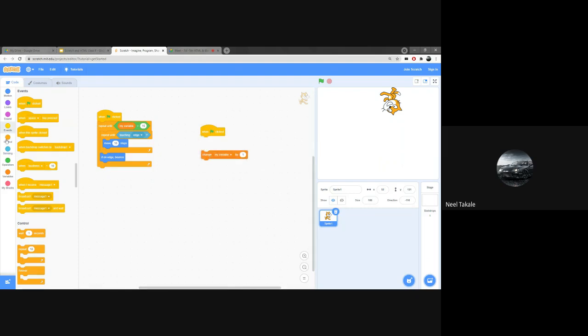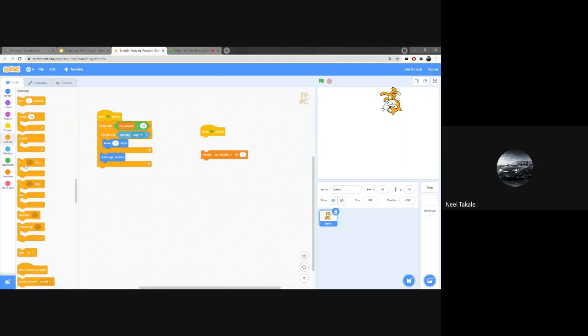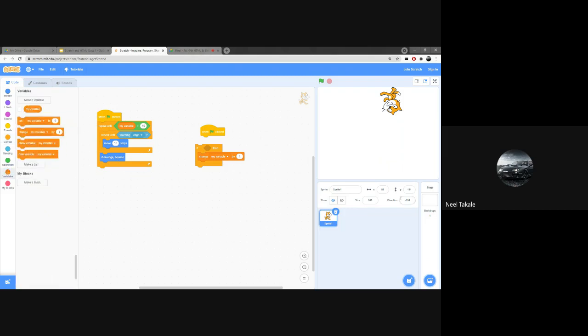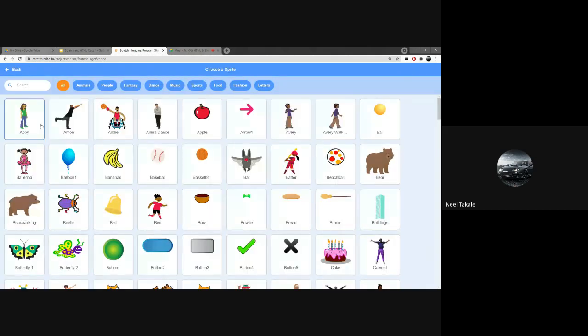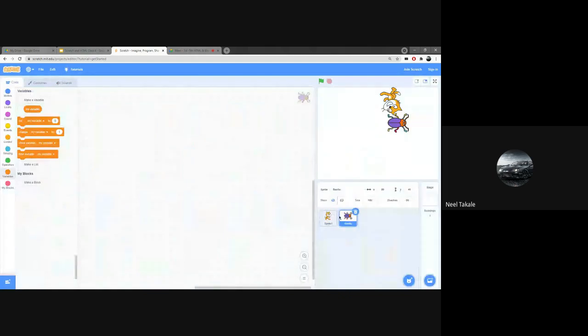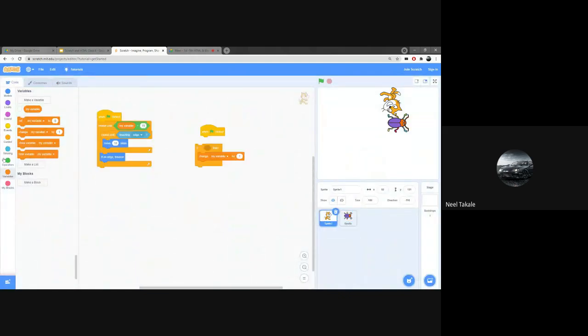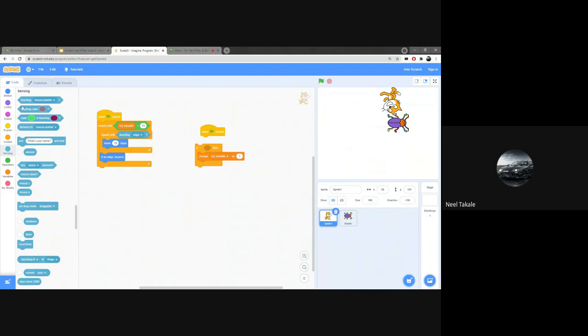And then we have another one that we did back in block coding in the Hour of Code that we're bringing here. If blank, then change my variable by 1. So we're going to add a sprite. If we just add a beetle, if touching beetle, then change my variable by 1.